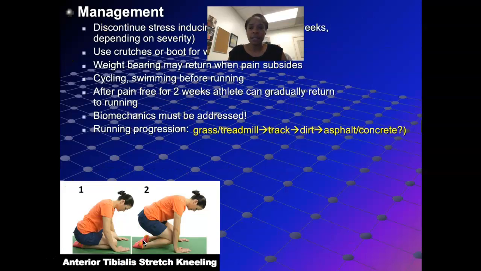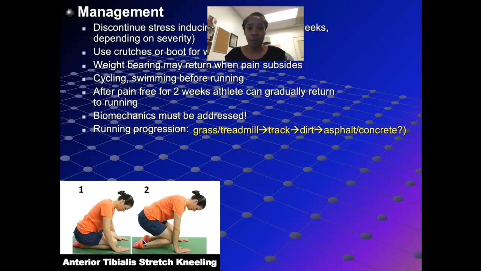And I guess last but not least, in terms of management, what we want to do is reduce activity. You guys, I am so conservative with tibial stress fractures. So it says 2 to 6 weeks, but I've held athletes out for 8 to 12 weeks. In particular, my female cross-country runners, because there's typically some type of disordered eating associated with that as well. So it's not only just waiting for the injury to heal itself, it's also looking at dietary issues, weight issues, etc. Okay, so there's a bigger picture to this process.